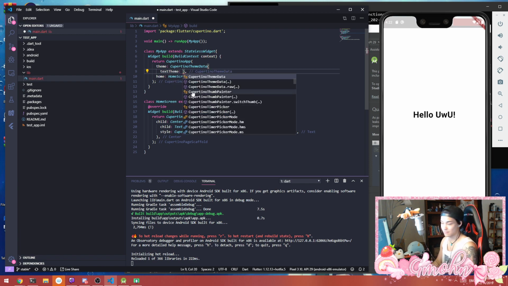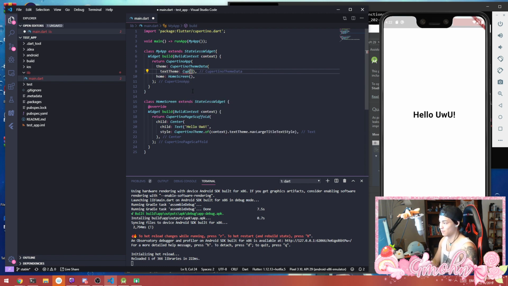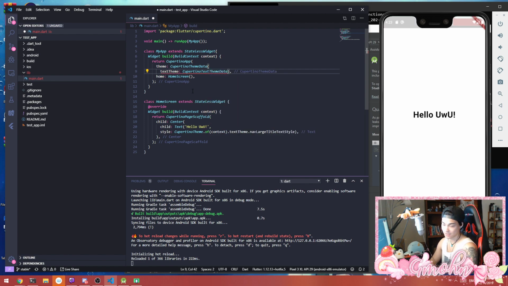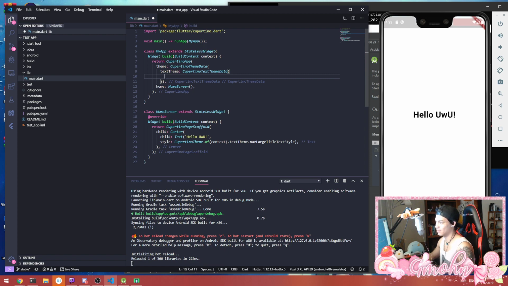Text theme. Cupertino. There's no text thing. Cupertino text theme, right? Data is what I'd want. Cupertino text theme data. Bro, this looks absolutely fucked.